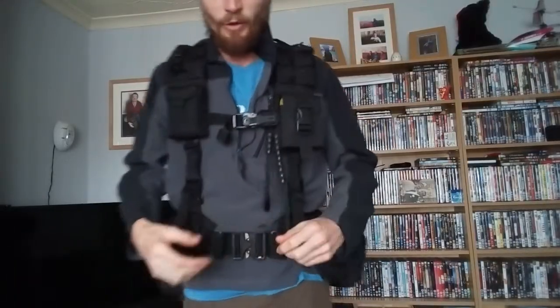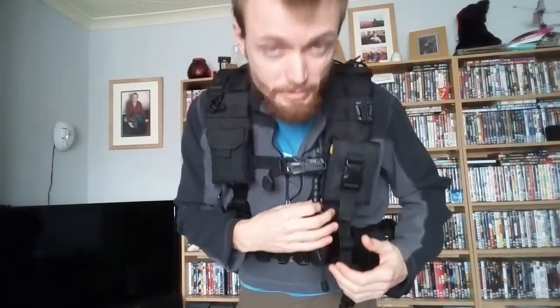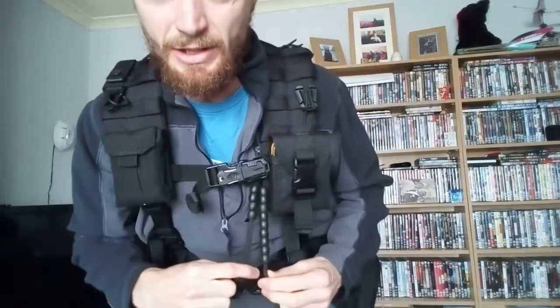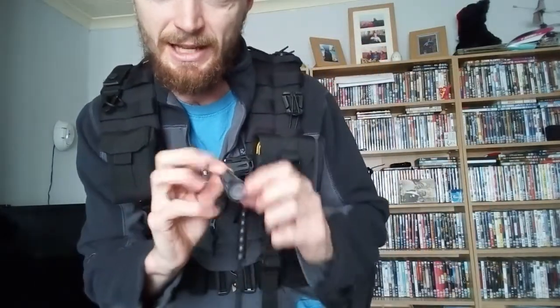Hey guys, today I'm going to go through my new employed spiral kit — I've never shown a kit like this on YouTube before. This is where it sits, it stays on the belt strap in a nice new pouch, part of the belt kit. Before we go into that, I do have a button compass in my belt kit, and once I need to take it out and use it, it will attach to this little clip on my pacer beads.